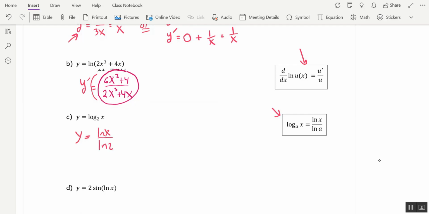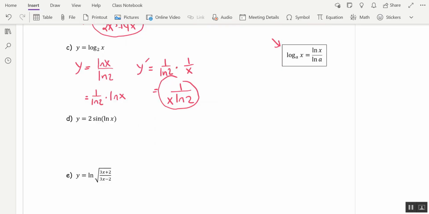Now we can take the derivative. ln 2 is a constant, so y is the same as 1 over ln 2 times ln x. So we don't need the quotient rule. y prime is 1 over ln 2, that's a constant, and the derivative of ln x is 1 over x. And if I want to write that as a single fraction, which I do, that would be 1 over, I'm going to put the x in front so I don't need to use parentheses, and write it like that.